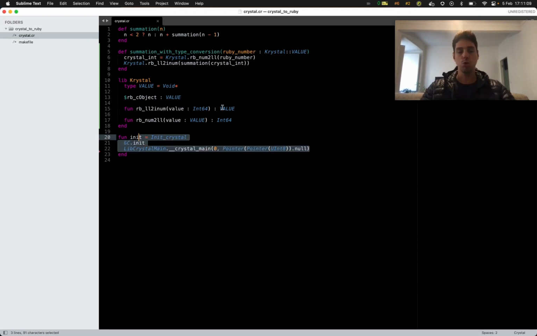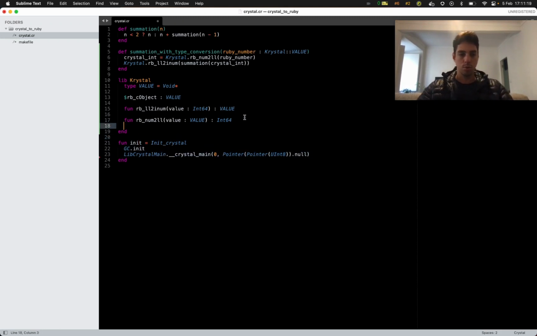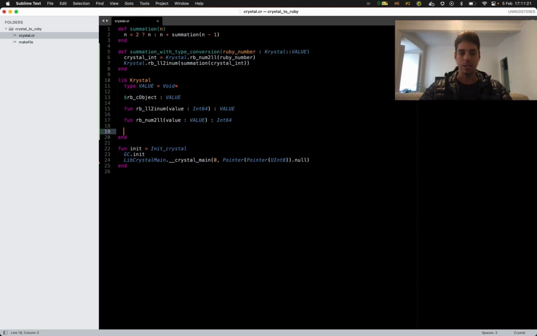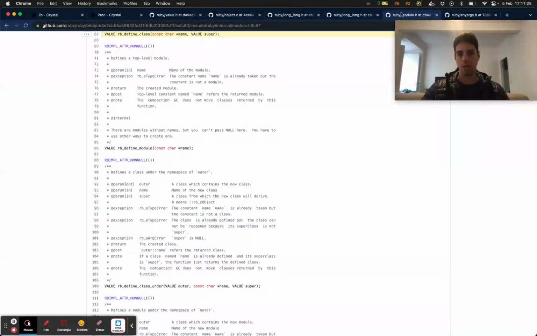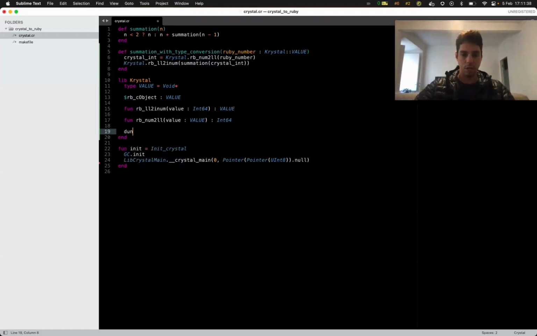Okay, so to do so, we need to create a class in Ruby because everything has a class or at least a module. Let's work with the class here and then put the method inside of this class. To do so, we need to generate a function that gives us back a Ruby class. We can come here to the source and we will find out that there is a method called Ruby define class that receives a name and a value for super. Okay, so let's do the same definition in here.